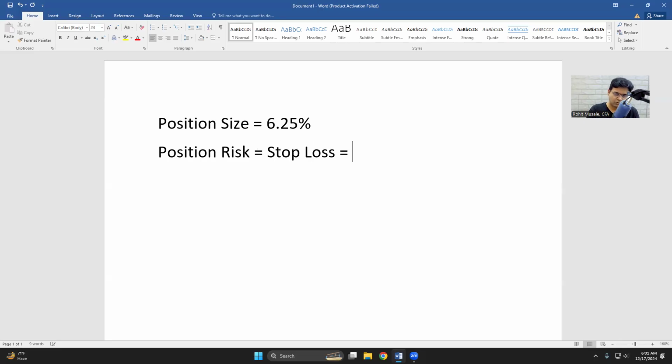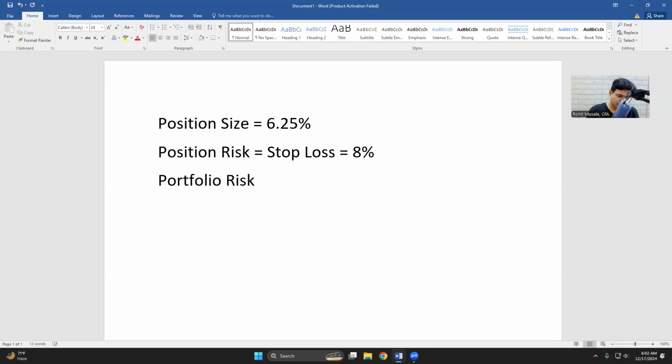So you buy a stock near the yellow line, you get the average execution price from your broker, and then you keep a 8% stop loss. Okay, you can choose to keep any stop loss, 4%, 5%, but I'm just giving you a general guideline, 8% stop loss. So your portfolio risk is how much?